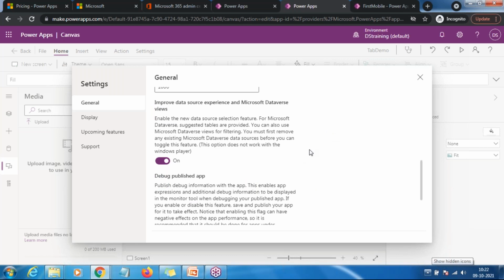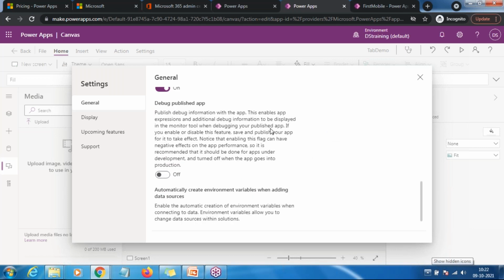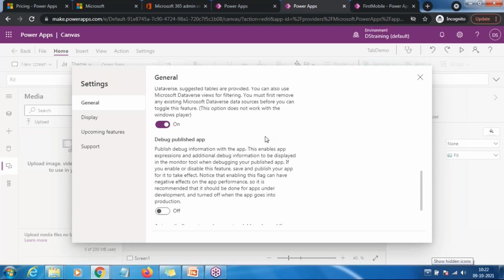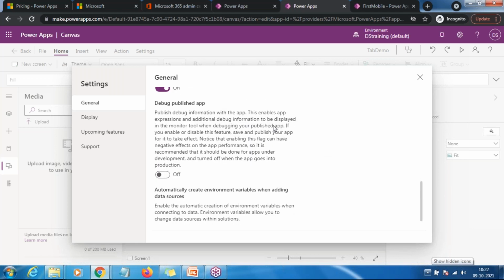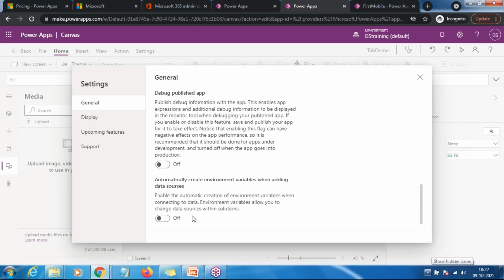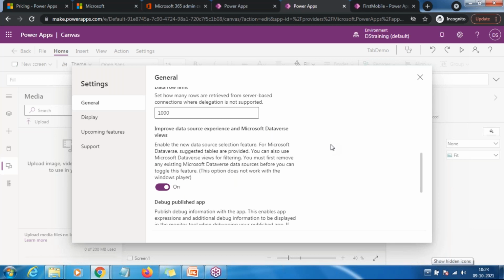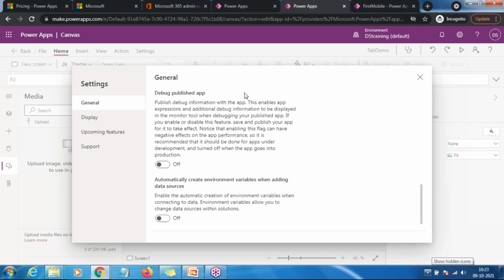So these are related to publish app and your data connections. This will be useful for your data connections. This is about data sources. Also, while creating a data source, this will be useful. Debug published app: if you want to perform any debugging, you can enable it and perform that.